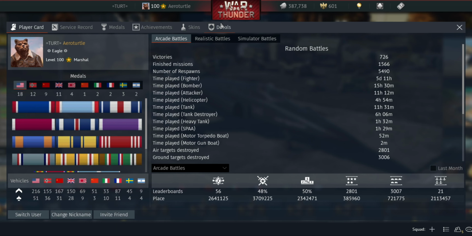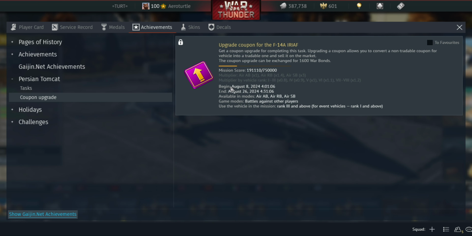Today I'm going to teach you how to get 45,000 score in a single game. And if you're not aware, that is how much you need for a single Marks of Distinction or task completion for the F-14 Tomcat. Now you will need 8 of these to get the actual Tomcat in the event. And today I'm just going to teach you how to get 45,000 in a single game.